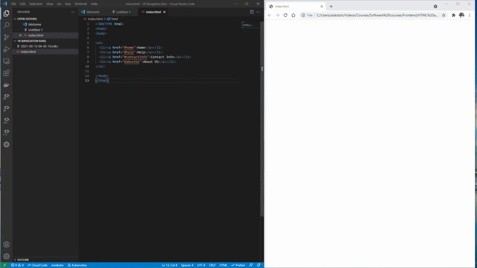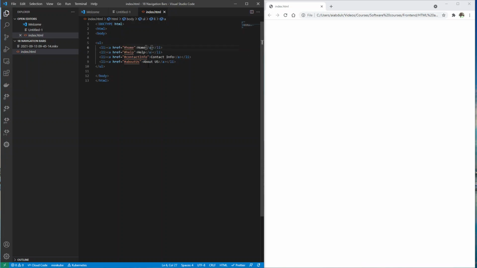So this is sample HTML that we are going to be working on. It's just a basic list, right? And then you have your li, your a's, the links to your items, and then the name of the items you want displayed.